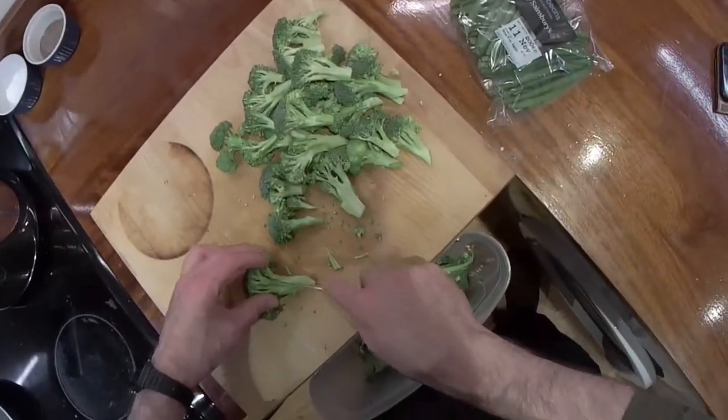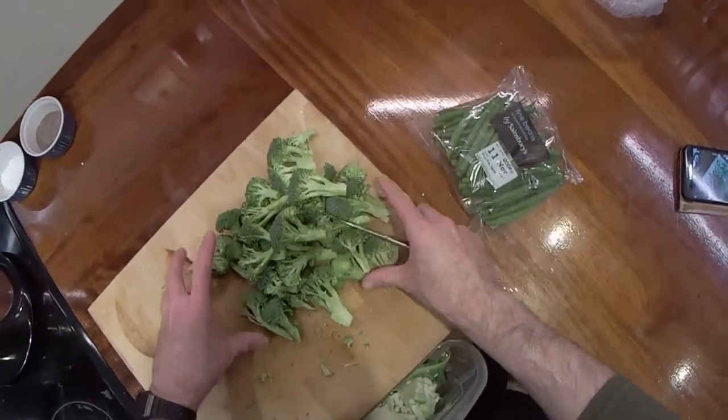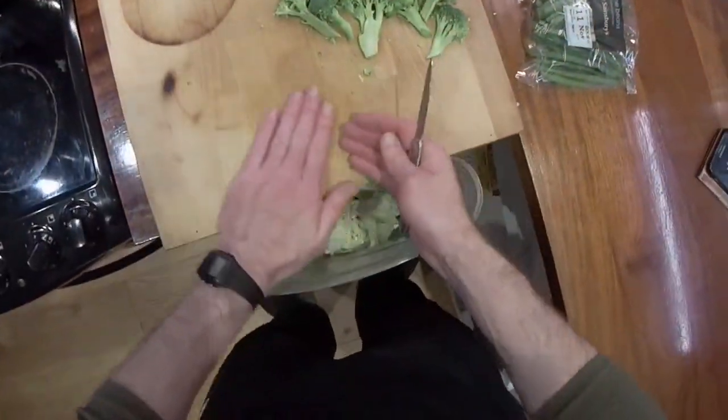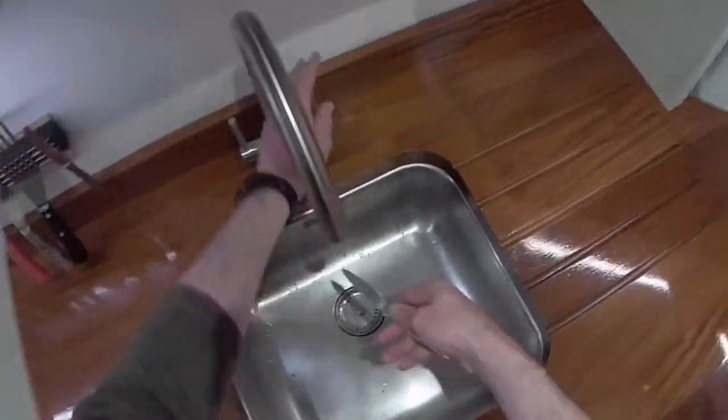So you do all the work at this point, and then over the next couple of days, whenever you want some vegetables, it's no effort at all. Which is a good thing, obviously. It encourages you to eat more vegetables, which is obviously a good thing.